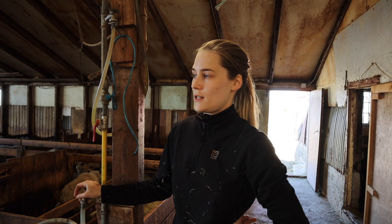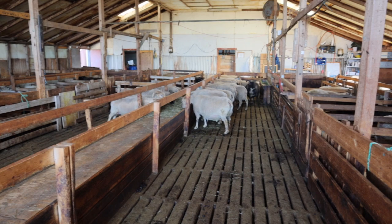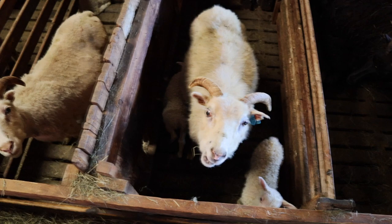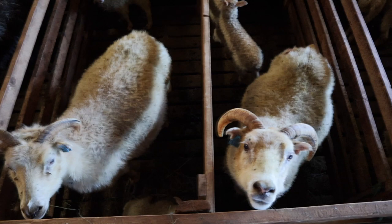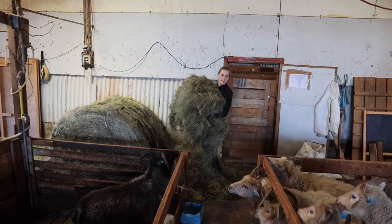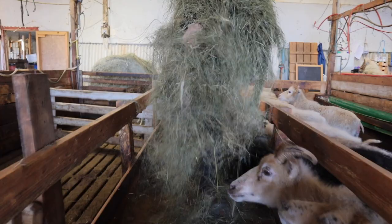The morning routine is a lot easier today than it was a week ago because a week ago the sheep house was completely full. Now it's not as full as you can see — there's very few sheep here. They were giving birth all the time, so we had to constantly be taking care of that and make sure everything was going smooth. We'd put them in a private pen when they were giving birth and then move them to one where they would stay for a few days. But the morning routine is to take everyone that gave birth the night before and put them somewhere where they can stay, and then make sure there's enough space to feed all of these that haven't given birth yet. And then feed them.